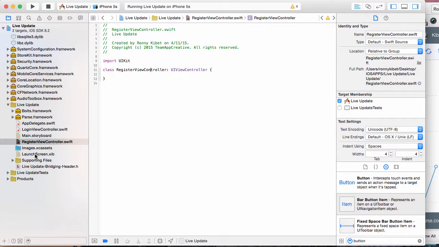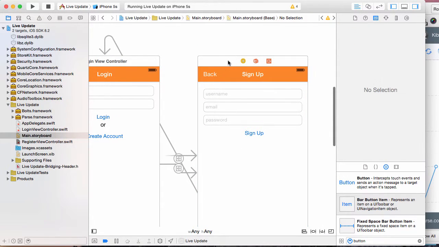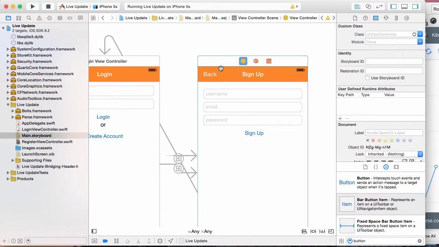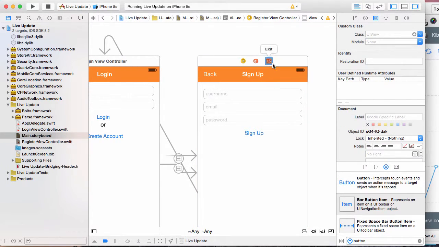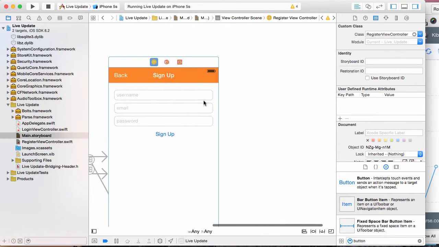Now let's make this view right here be controlled by the register view controller. To do that, we just click it again and come back, similar to what we did in the login one, and we come here to the identity inspector and select register, not login, and now you get the hang of it. Okay, so as you can see, when I click here, it's register view controller. So that is good. After doing that, now we can start working with the registration view controller right here.